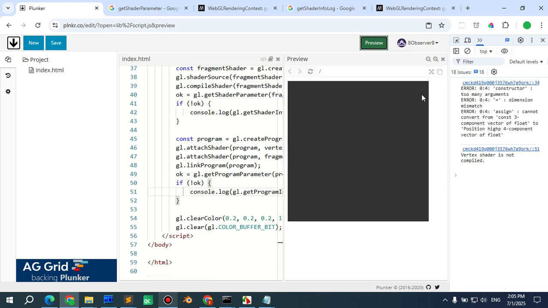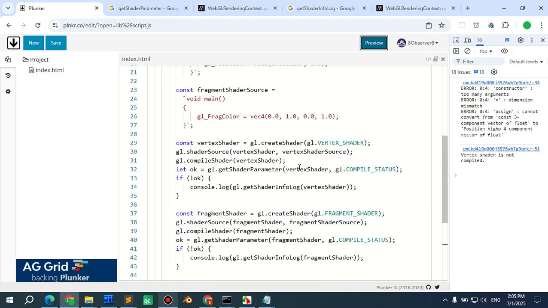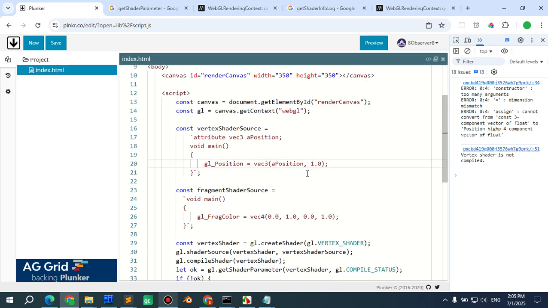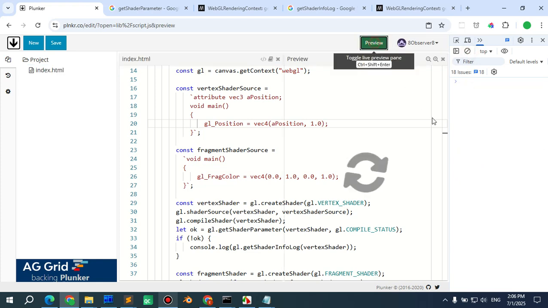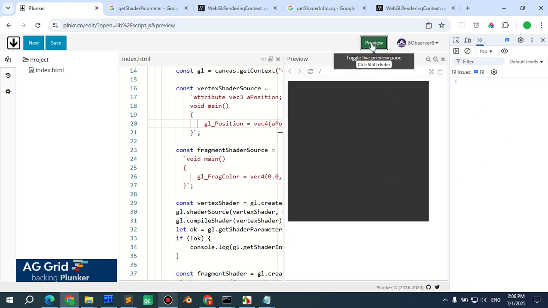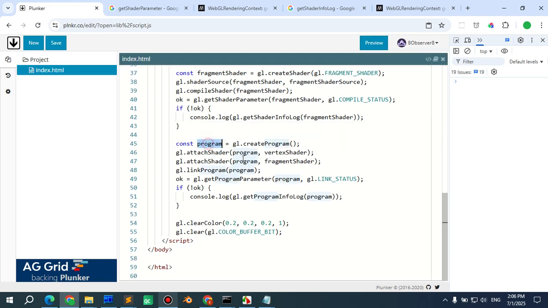Let's see. Shader is not compiled. This was printed because I forgot to fix it. Yeah, it works. We have a program. We will work with this program.